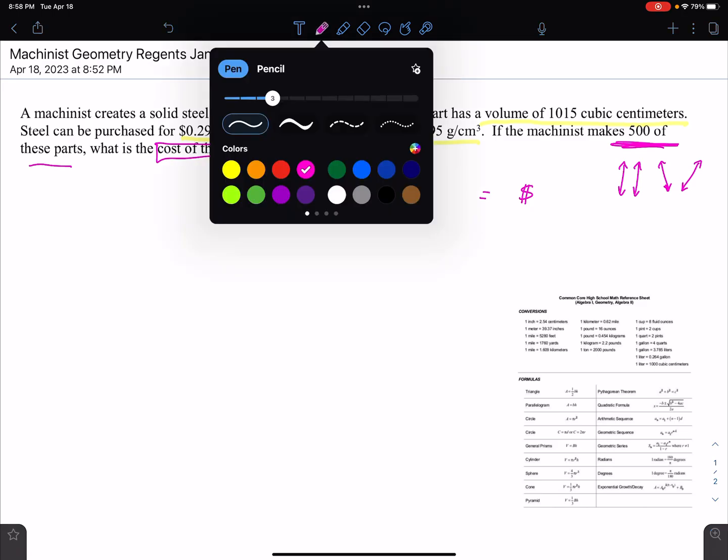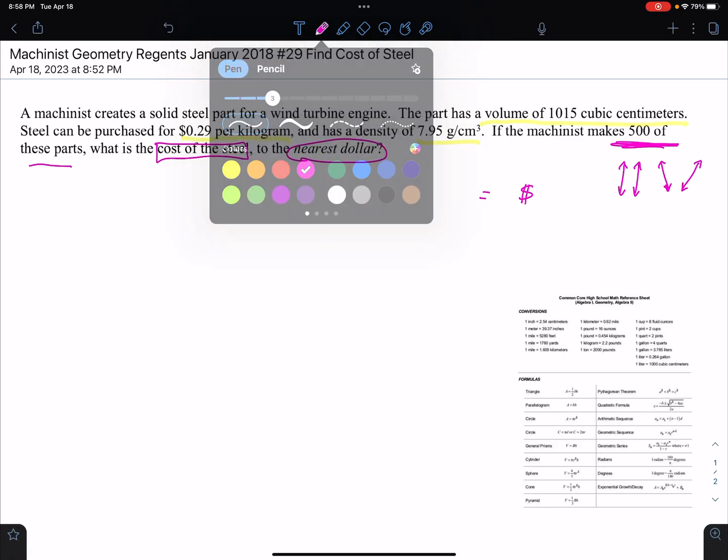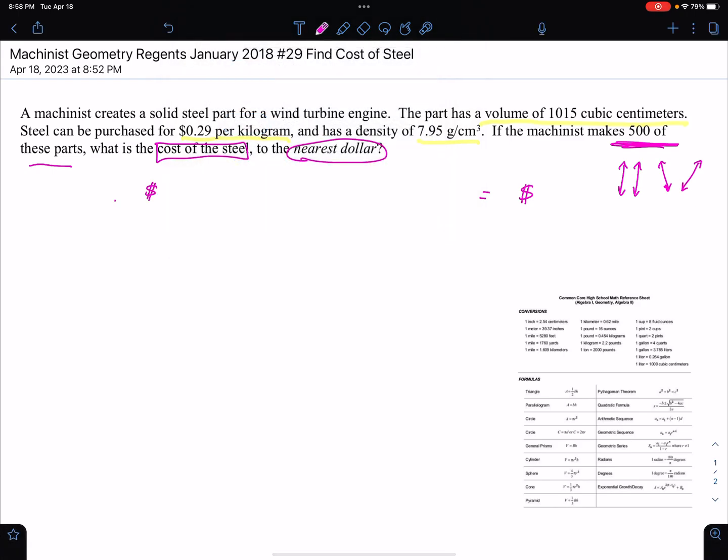So first thing, our goal was dollar. So let's start with the first fraction having dollar on top, since that is our goal. Now, if you look over here, look at the problem. Is there anything with money in it? Yes, it does. So let's write this down. 29 cents goes with per kilogram. Per kilogram means 1 kilogram. Okay, so we want money on top.